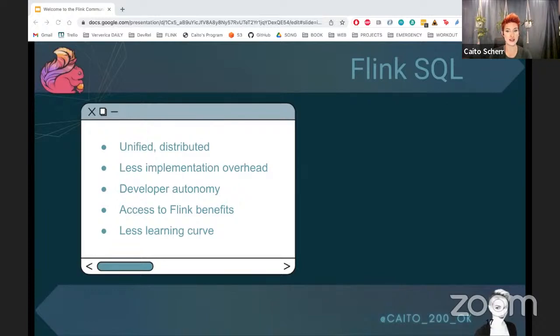The main benefits here, as I said, you get access to all of the benefits of Flink. You're not really limited there. It's particularly useful for getting the unified batch and streaming option for distributed systems. Users can focus on the business logic and not on the implementation details. And along with the fact that it's just SQL, I mean, not under the hood, but from the user's perspective, as I said, you don't need to be Java or Scala experts, and you don't have to worry about switching all your code over. So it's just super lightweight and gives you a lot more autonomy.